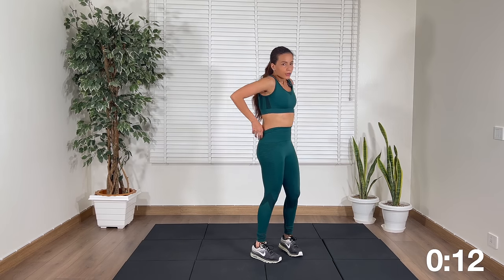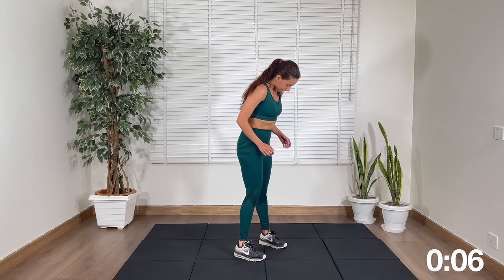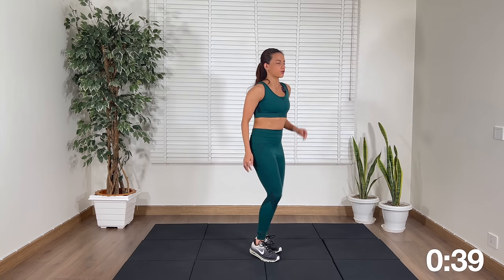This is the 10th move, just 5 more minutes after this. We have butt kicks. Okay, if you don't want to jump, just lift up. Oh, sick. Okay, let's go.